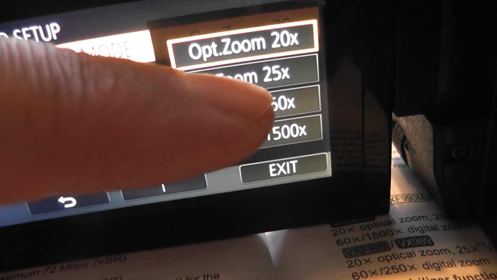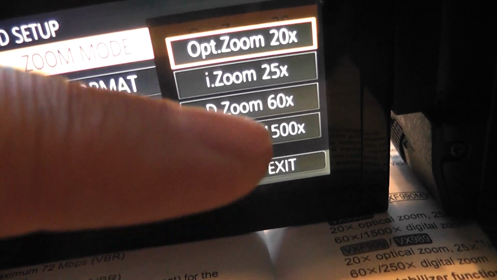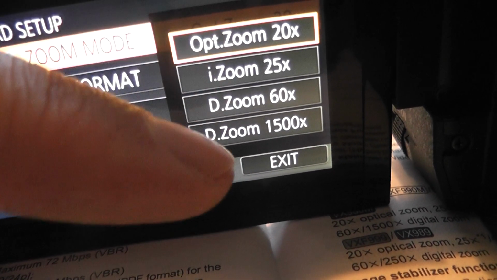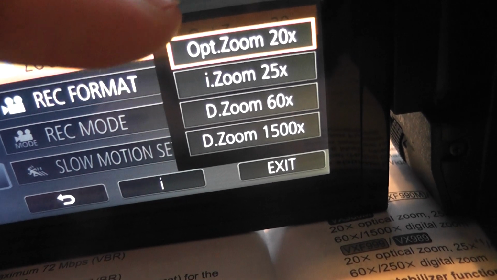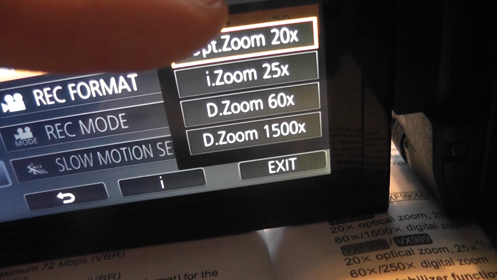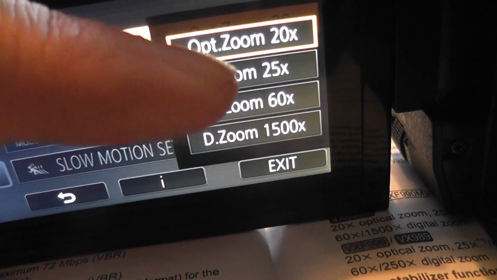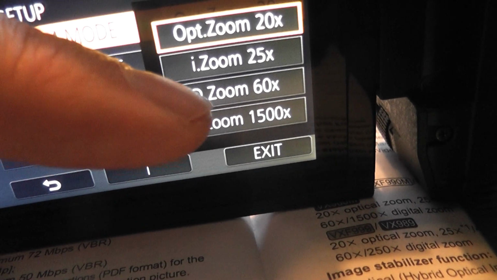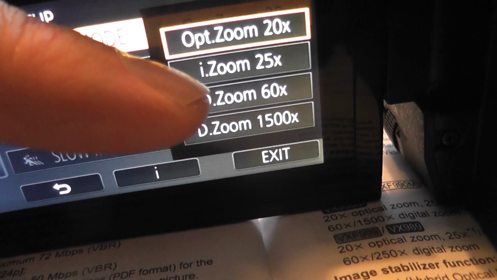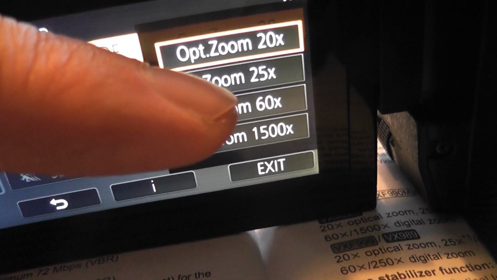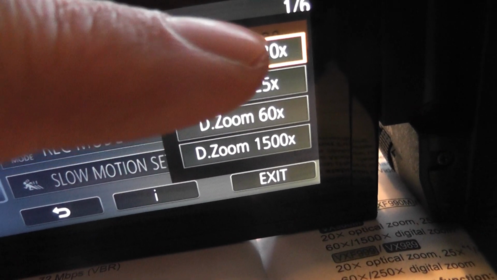Clicking on that kind of sounds like I'm only using digital zoom, if you see what I mean, but I presume it has to be using optical for the first part and then it's allowing me to use digital for the rest of it. Now 1500 times, that's going to be ridiculous, because I will actually make a video. Well, why don't I do that now actually? Let's click on optical zoom 20 times.